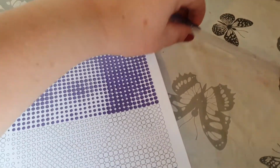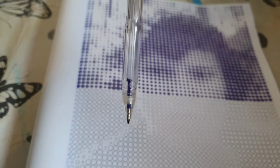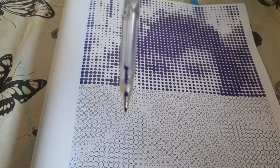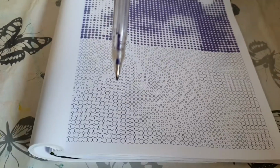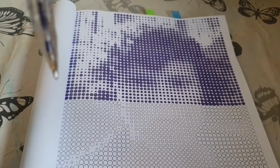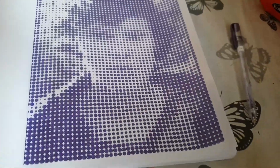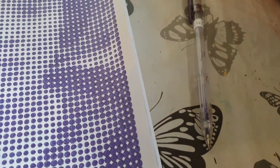But this is what I mean about using a lot of ink on a gel pen. This gel pen is very nearly done, so it's a good job I've got another one. Hopefully I will get the whole picture finished between the two of them. But yeah, I'm loving using the gel pen, but it does use a lot of ink. Right, I'm going to carry on with it. Finished. Looking good, and I did have enough ink, just.